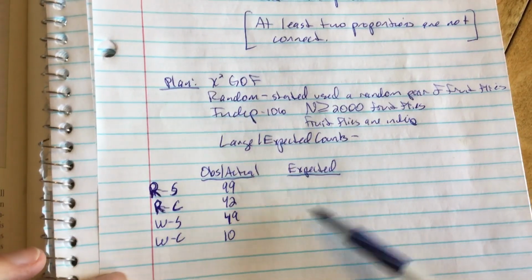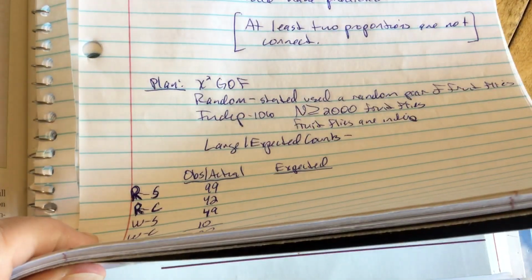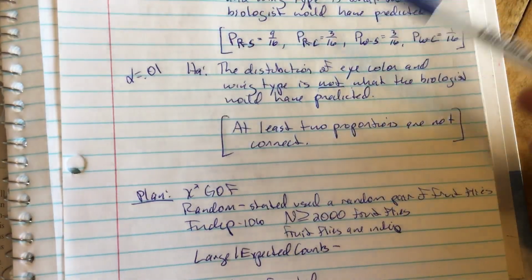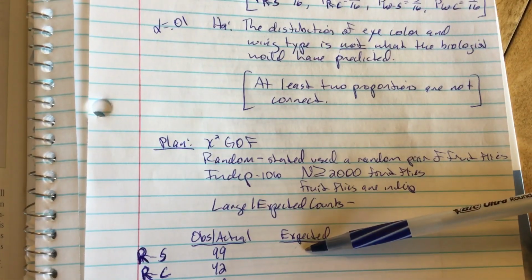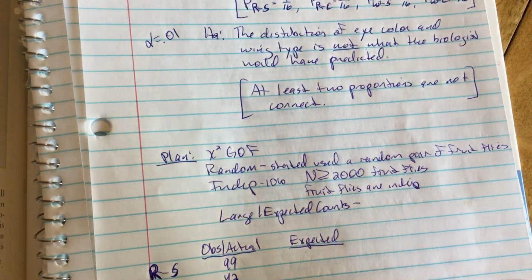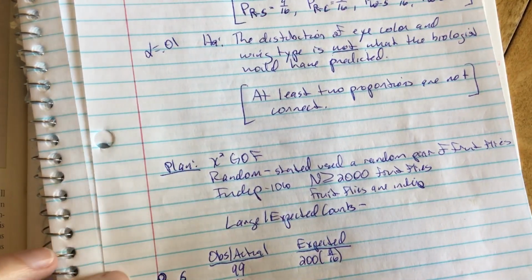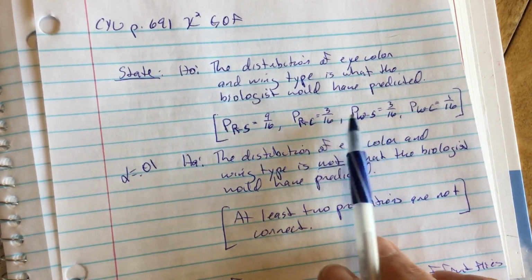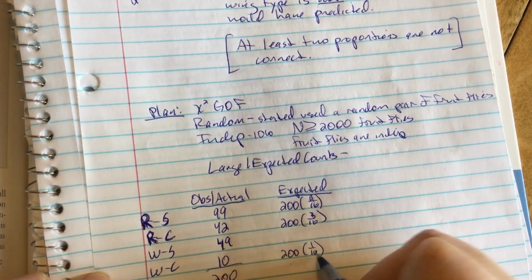Okay. Now, I got to calculate what I expected. This total should be 200, and I do believe it is. These are my 200 fruit flies. So if I go back to my proportions, if I do 9/16 of 200, I'll get how many red-eyed, straight-winged fruit flies I should get. So I'm going to do 200 times 9/16 for the red straight. For the red curly, I'm going to do 200 times 3/16. I'm not going to calculate it again because it'll be the same number for white and straight. And then white and curly, I'll do 200 times 1/16.